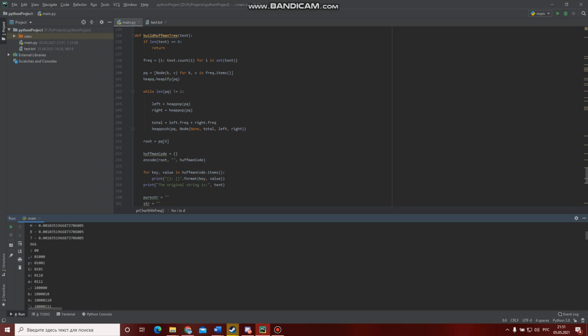Next, a function is written to encrypt the original text using the Huffman algorithm by building a tree. So here we can see the symbols and the symbols' Huffman code.